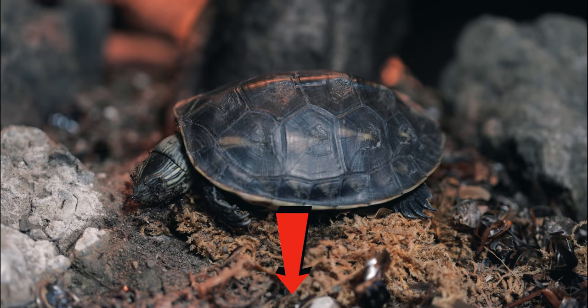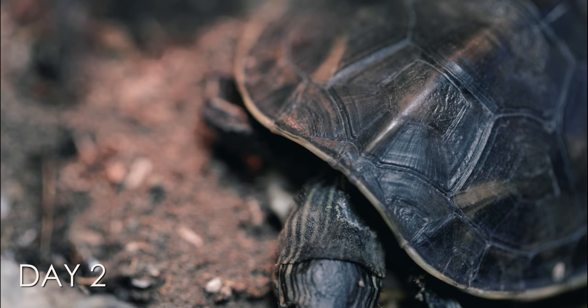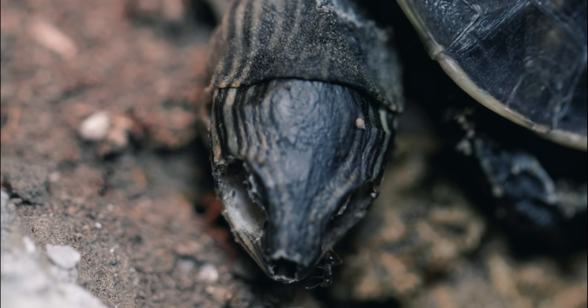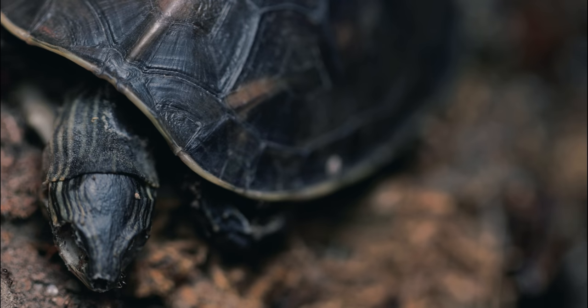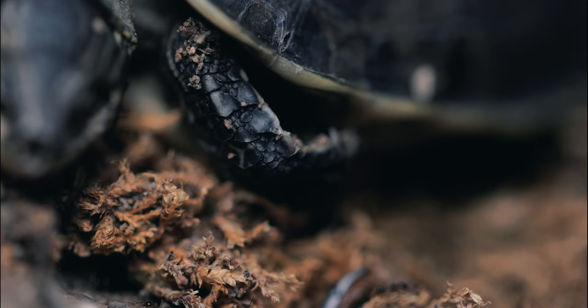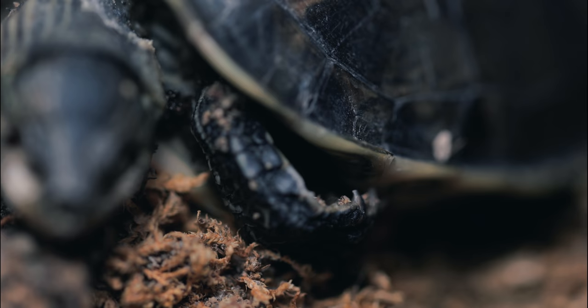Day 2. Overnight, the ants had successfully tunneled into the turtle's eyes and into its head. Well, that didn't take very long. Surprisingly, it also looked like the super majors had at one point dedicated their slicing powers to cut up the turtle's skin at the neck. Have a look. Perhaps they realized the skin was way too tough and abandoned the operation once the ants found another way inside. But here's the thing that I found peculiar, AC family.